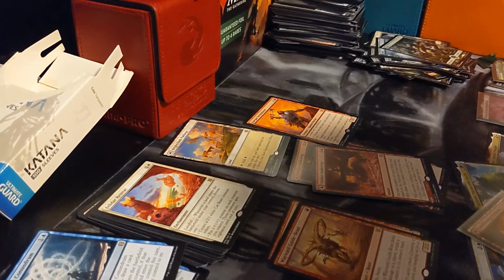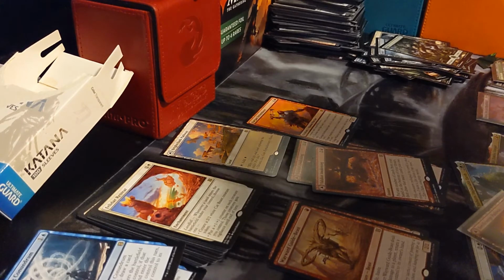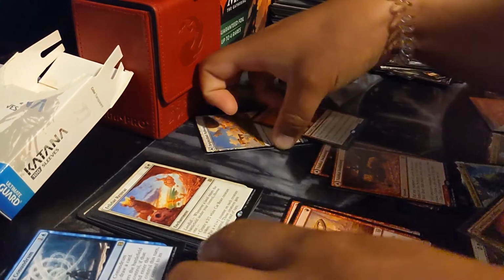Awesome. Not a copy of this. Not a copy of this. Here's the copy of this. Okay, not a copy of this. I don't think there's a copy of this I opened. Yeah. Okay. There's the copy of that. Not a copy of this. Yes, there is. Okay.